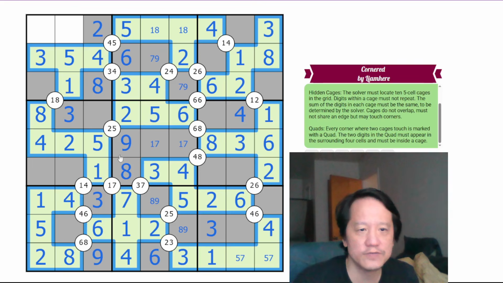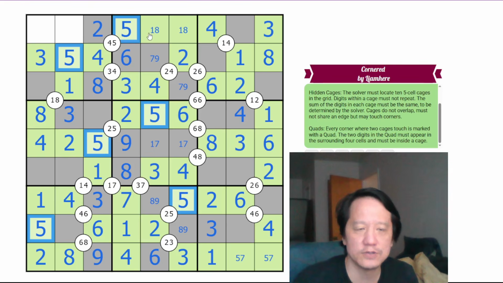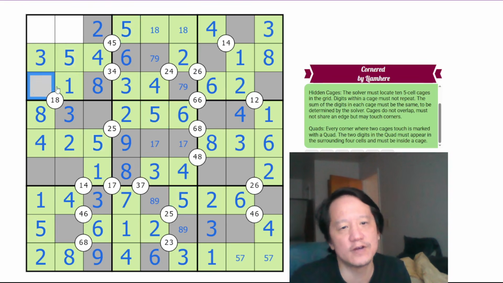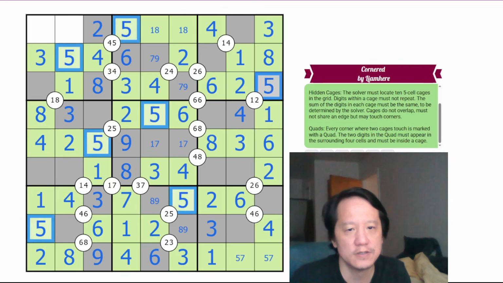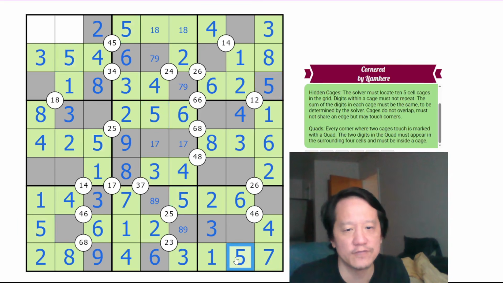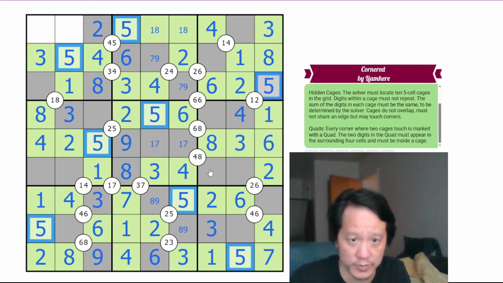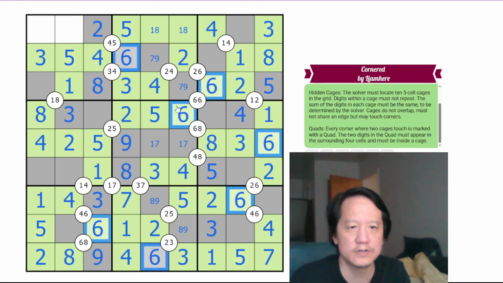So that was 5, I believe, right? Right. So where is 5 in row 3? 5 can't be here because 5 is in the boxes, so 5 is there. Where's 5? This 5 eliminates 5 here, so it's 7 and 5. We have 8 5's, so we know where the last 5 is. It's there. So that's done there.